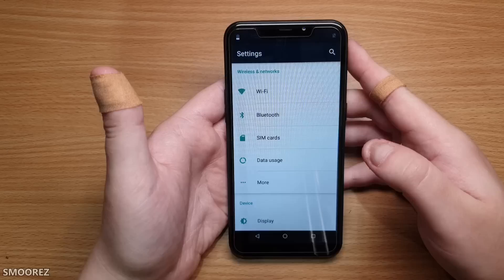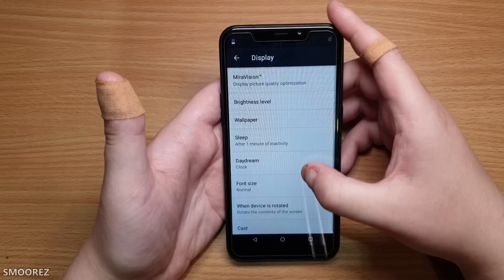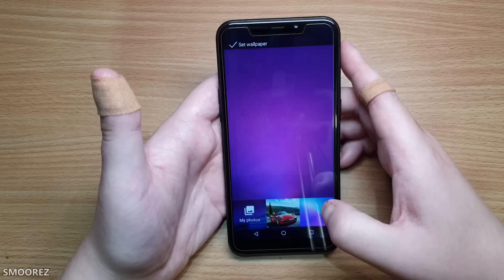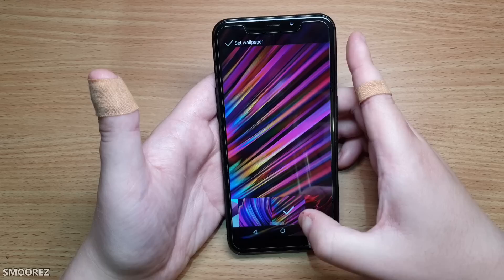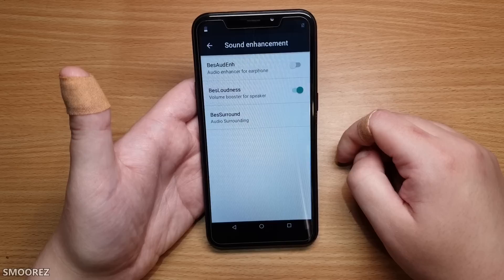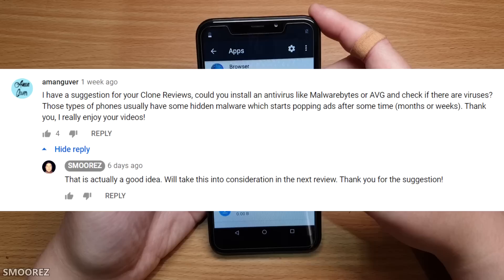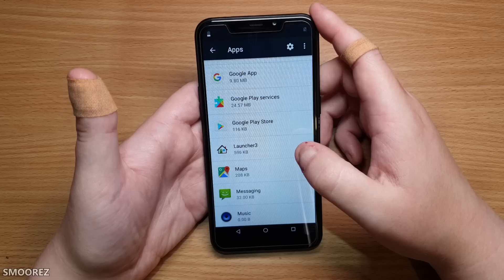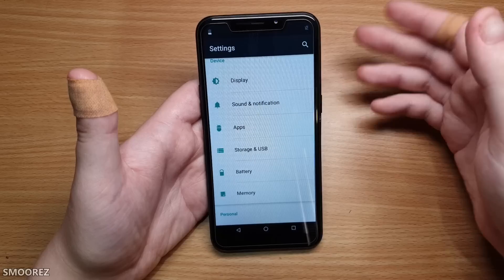Jumping straight into settings: Wi-Fi, Bluetooth, SIM cards, no NFC. The touch seems strange but it's probably the tempered glass. Wallpapers include some P30 Pro-looking ones and some iPhone ones — I'm keeping the Porsche. In sound and notification there's a sound enhancement feature. Someone in the comments suggested running an antivirus test, so I'm going to do that. Launcher 3 appears to be the launcher. Network location looks a little dodgy, but we'll see. Storage shows 747 MB used of the claimed 64GB.